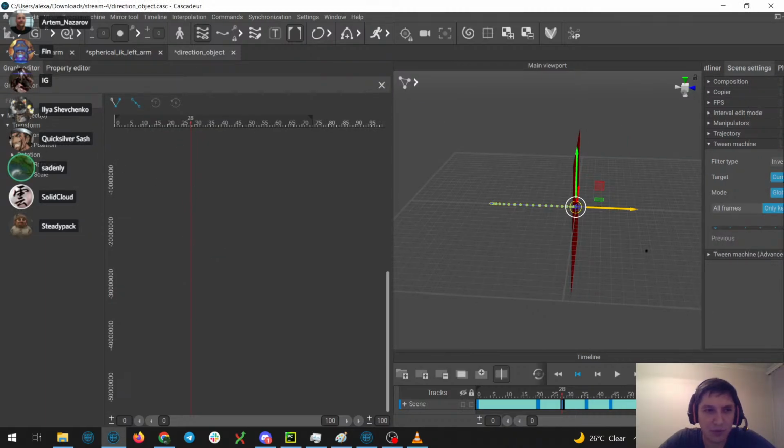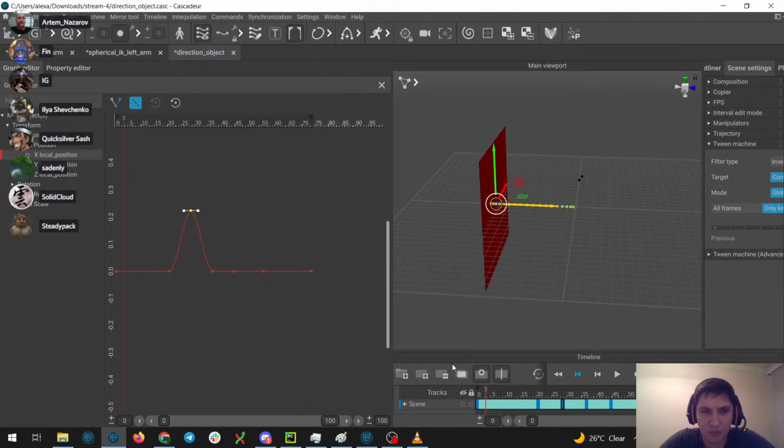Okay, so let me just, for example, it's very small. We have to change the default size you have with the graph editor.